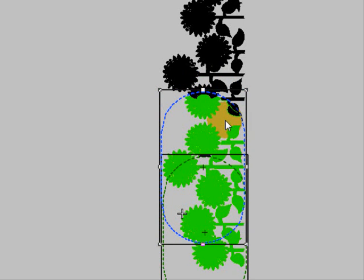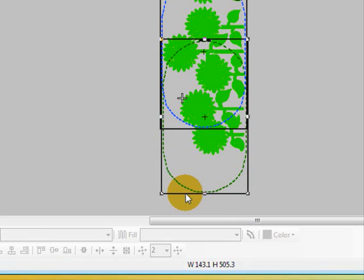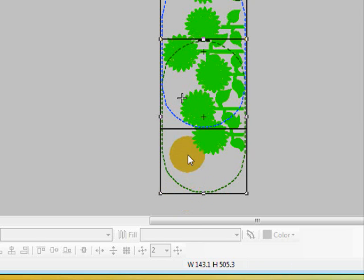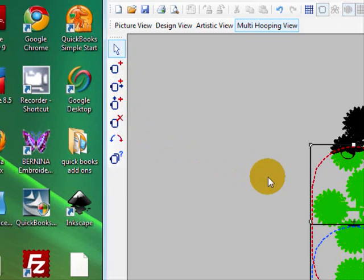And so if I now add another hoop, sorry, they're not aligned very well. You know which hoop you've got selected because it has the little square boxes around it. So if I use my arrow key there, I've got those hoops lined up. I have to go to the left a little bit, so I'll have to bring this hoop to the left a little bit. So select it and move it to the left so that it's lined up. Now we'll grab another hoop, and that's covered everything in green there.